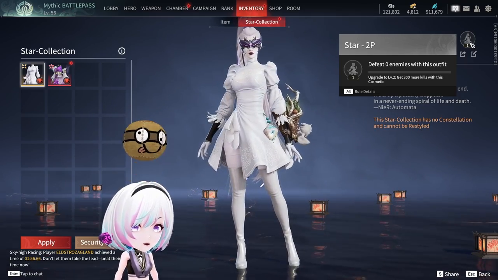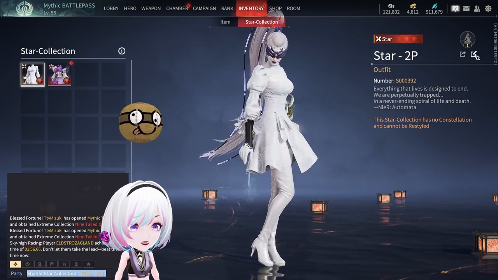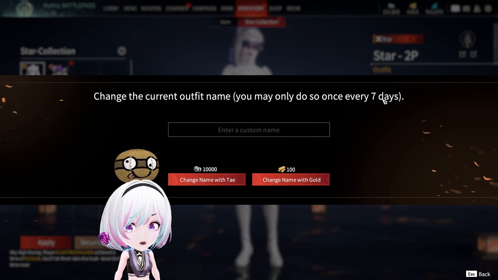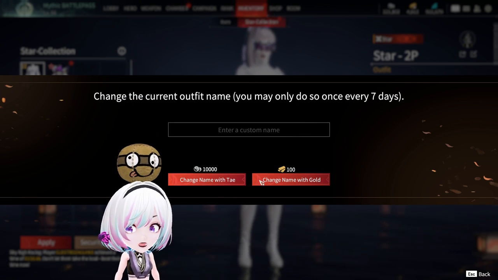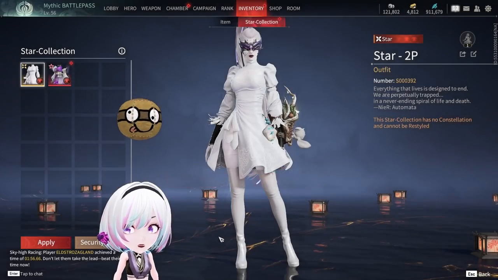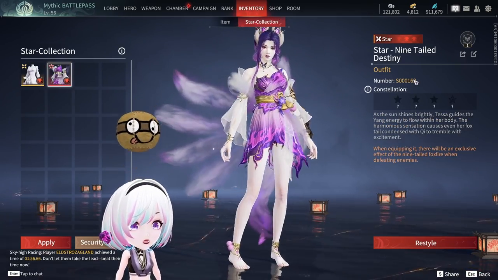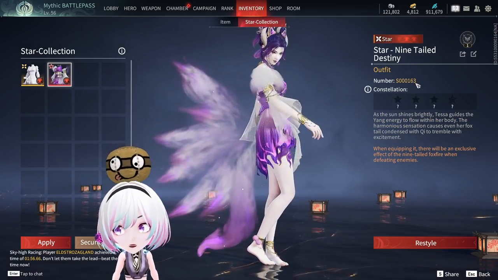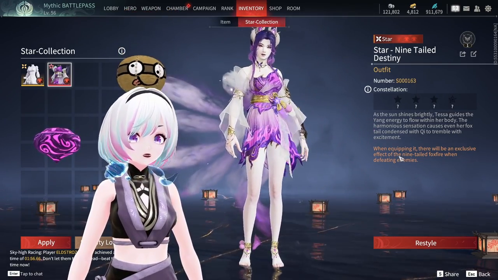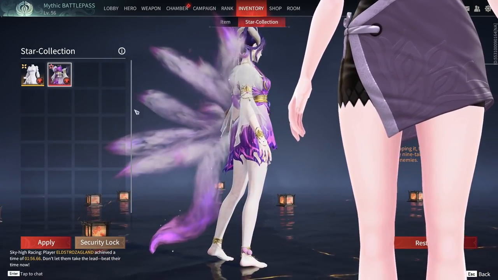Defeat 0 enemies with this. What is this? This is share, and then this is... you can do it once every 7 days? Oh, that's so nice! That's really cool! Wait, which number did I get? 392. Which one is this? 169. Oh my god, chat. Already almost 200 of them are gone. That's insane. When equipping it, there will be an exclusive effect on the Ninetales Foxfire when defeating enemies. Oh my gosh, I'm so happy!